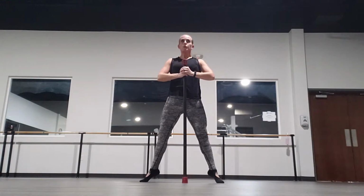Bringing that heel down, we're switching to releve. Holding onto the bar, we're lifting those heels and moving the weight into the toes. Really working through the calves here. Use that vertical bar to help you balance. Now stepping into first position, releve, and lower the heels.